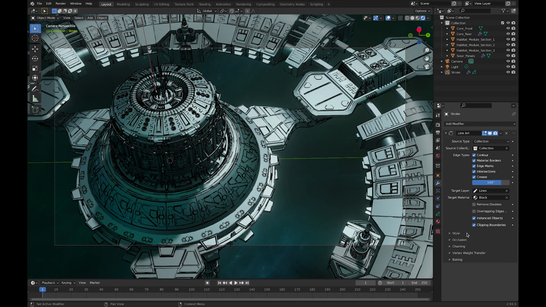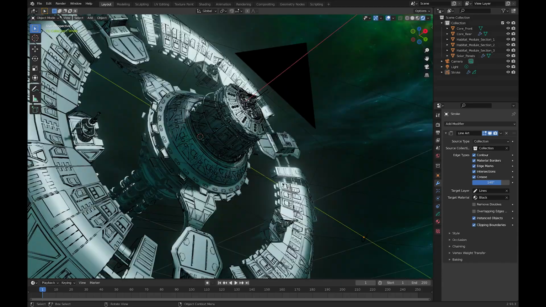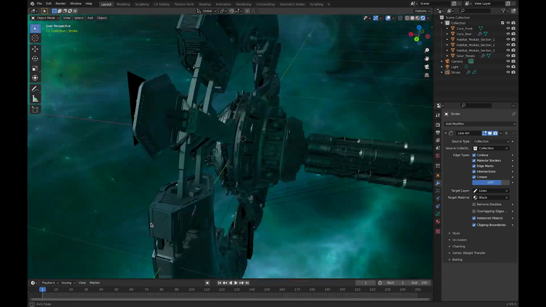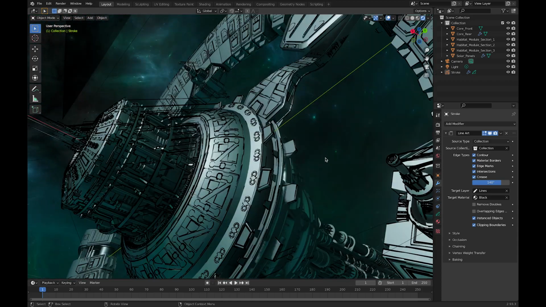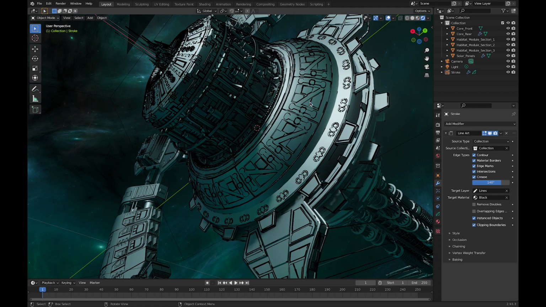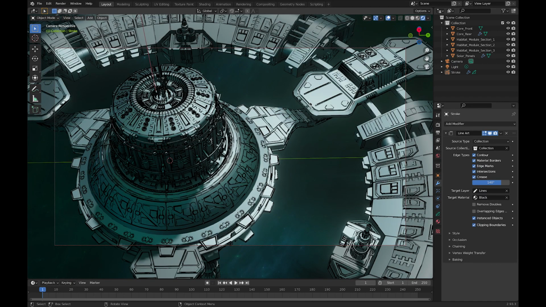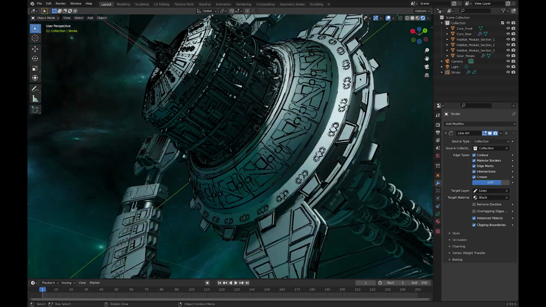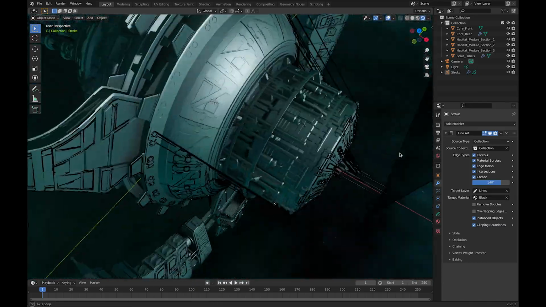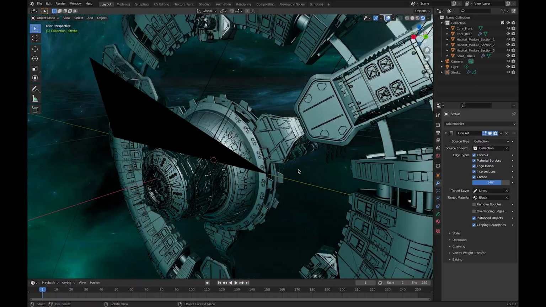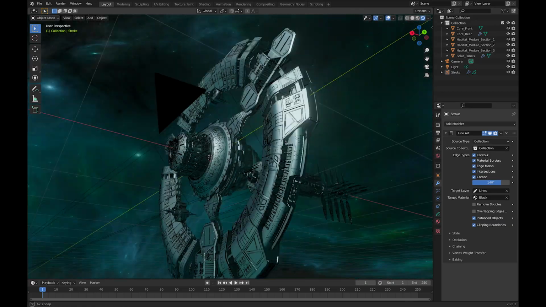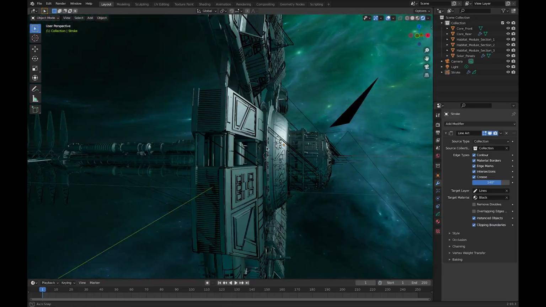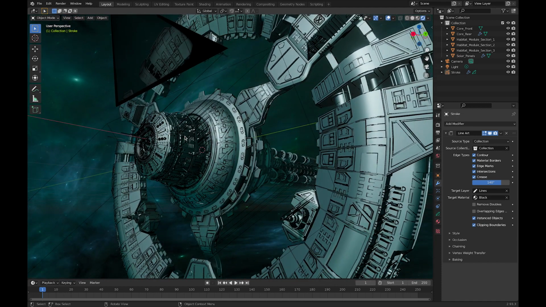See, so now the camera has changed. And if we were to leave the camera, now the lines changed as well, right? To a different angle, right? So now you have these ones, and it will look perfect from the camera itself. So from the camera angle, it will always be perfect. As soon as you zoom out, it will sometimes do these strange little things that, again, there might be a way of fixing. I don't know. Check Paul's channel. Maybe he has found a way to do that. But there you go. So that's the interesting part about the line art modifier.